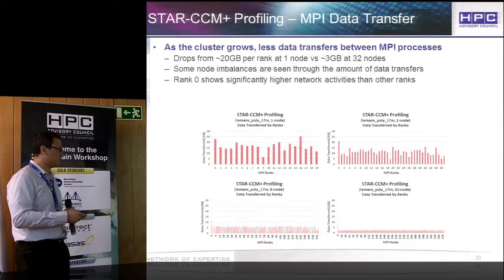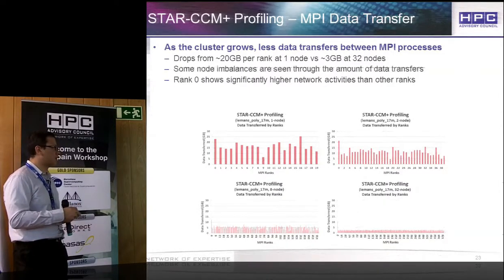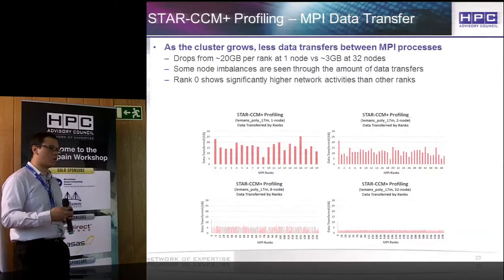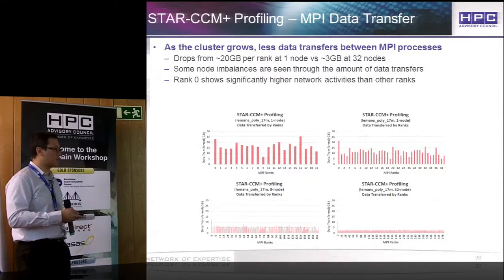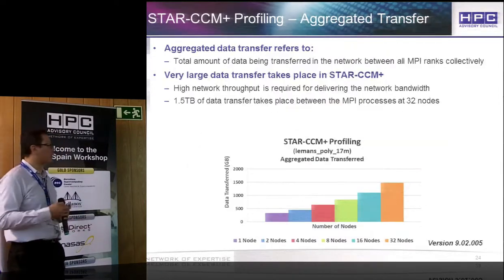These graphs show you if there are any communication imbalances that happen throughout the CPU communications. So there is some. As you can see, the communication is not even. It's just the behavior of the user applications, because sometimes for CFD, more data needs to be processed on one particular part of the mesh. So that is understood, but it also affects how the processes will communicate with each other.